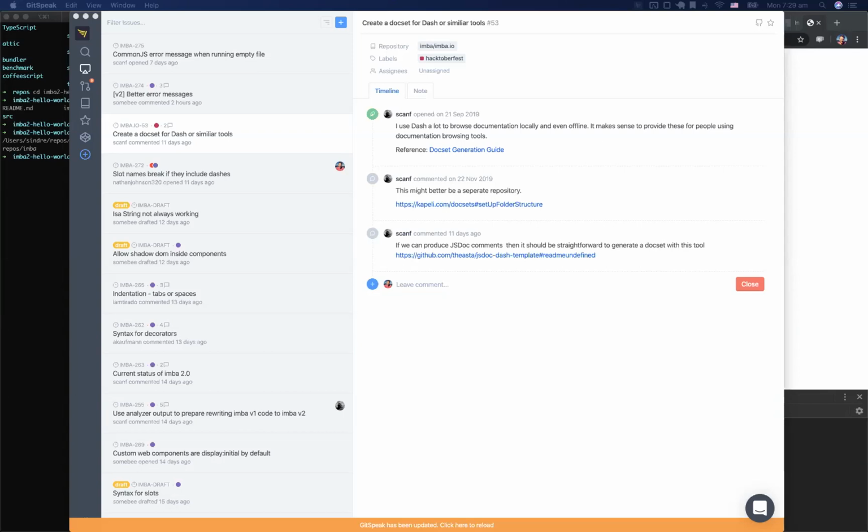The dream scenario would obviously be to migrate Scrimba and/or GitSpeak over to Imba 2, but it will take a long time to make everything work. I did create, I'm not sure if you saw that, a 1.5.3 branch or 1.5x branch. I didn't see that. What is new?